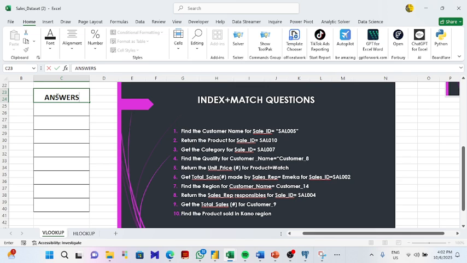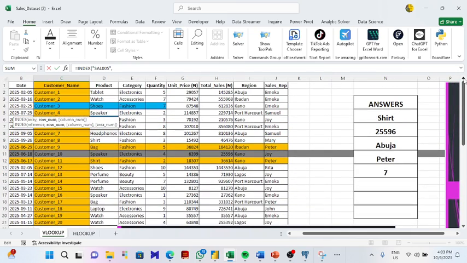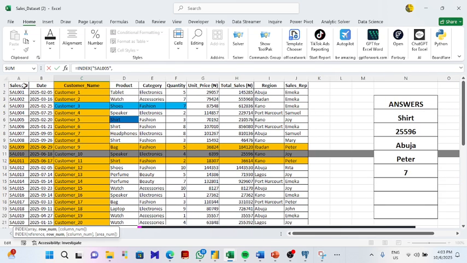It's very simple. What you need to do is press equal to, then write index. After that, we are going to put what you are looking for, which is SAL005, in quotation marks, comma. Then you go and select the part you are looking your value from, which is under the sales ID.